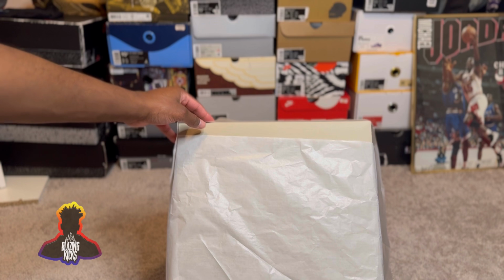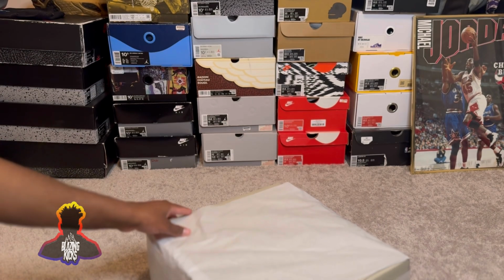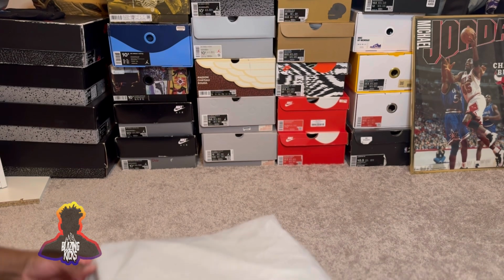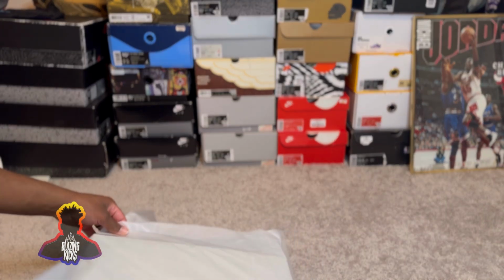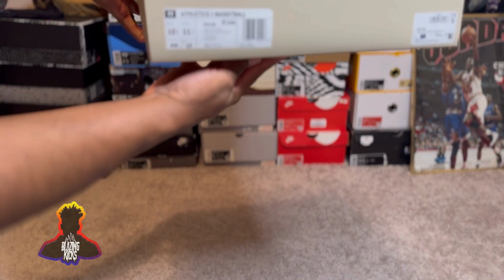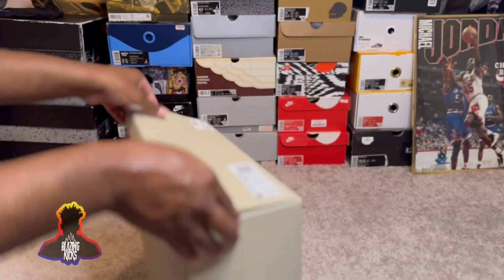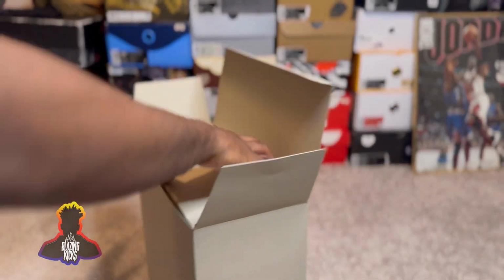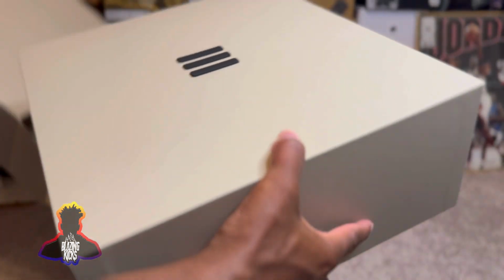As you can see, they came wrapped up, it's thundering outside. I don't know if you guys can hear it, but they came wrapped up with kind of this cellophane, I think it is, this paper on the outside. I'm just gonna rip it now because I own the shoe. I'm keeping this shoe, so I don't care. So this is what they come in. This is my size 10 and a half, men's. It's cracked open. They also come with an external sleeve as well for the box.